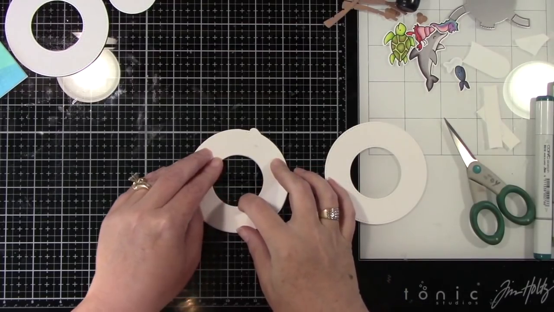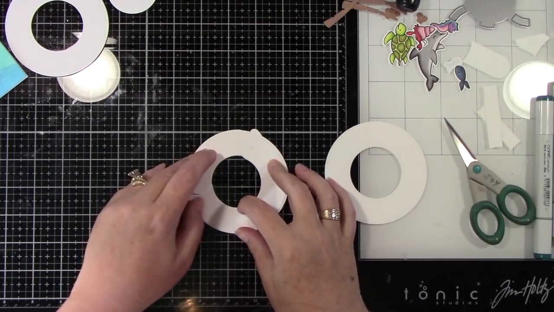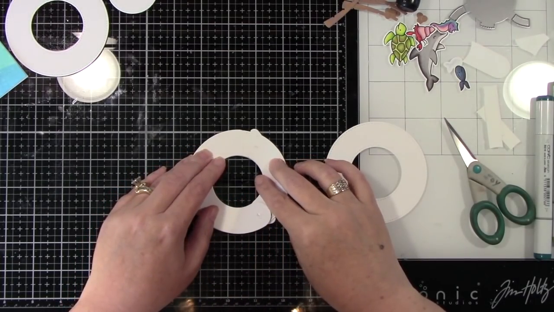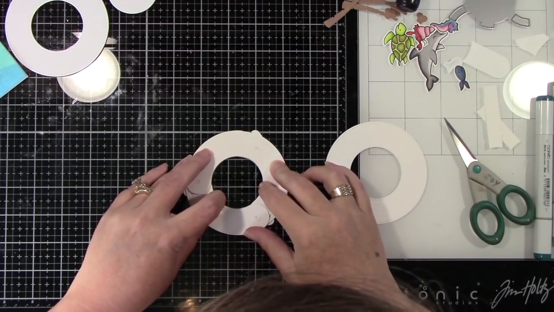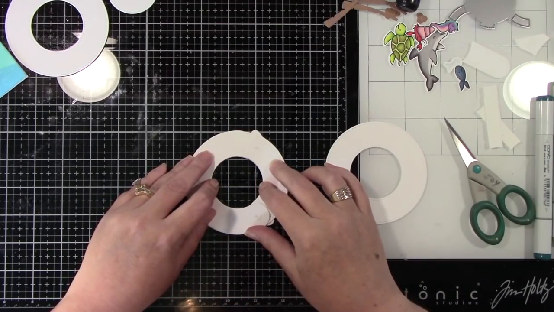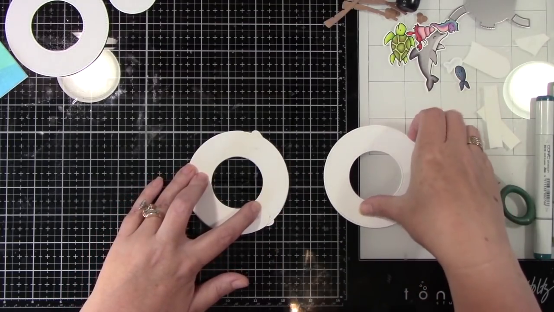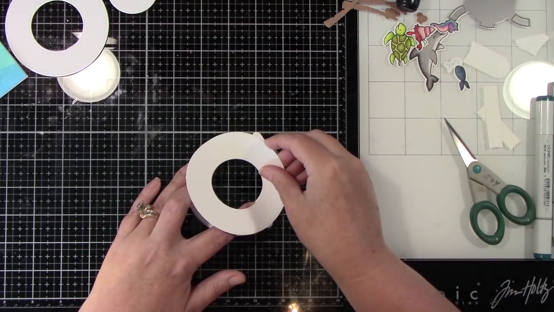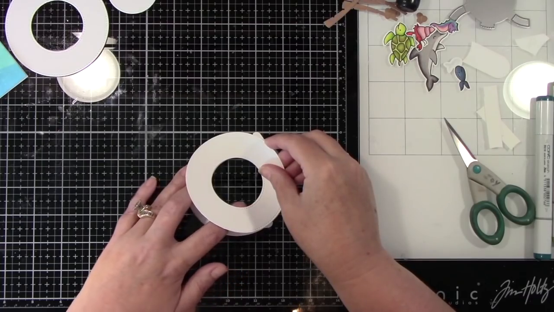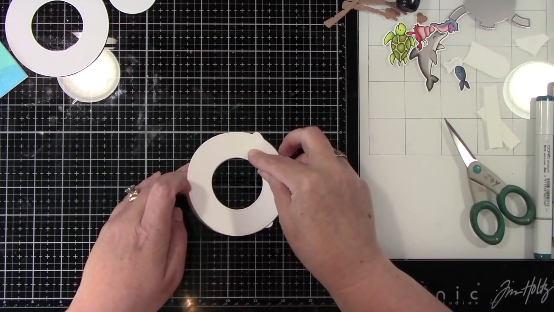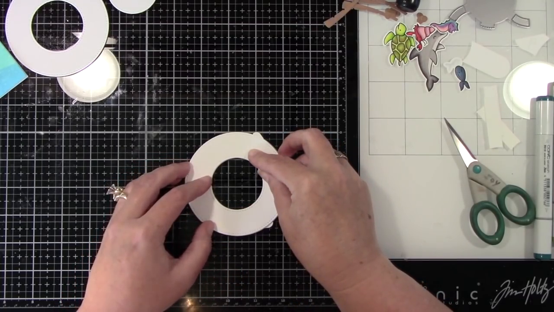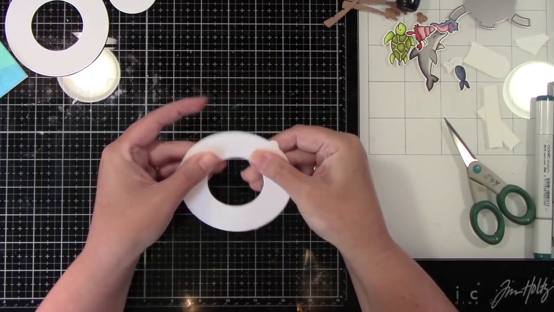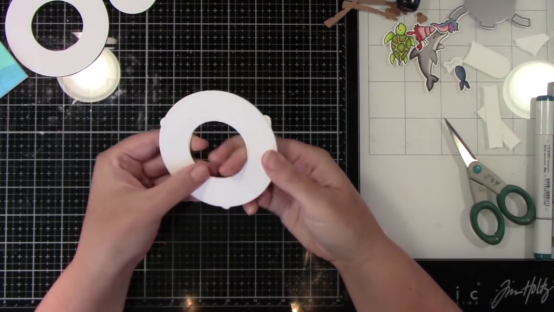And then I'm going to make sure everything is lined up again. Once it's all lined up and the center circle is, you know, perfectly round, basically, I'm going to hold that down and I'm going to take a second die cut circle. Remember, we cut out three at the beginning and I'm going to line that up and lay it down and push down on those three spots that have the adhesive. Perfect.